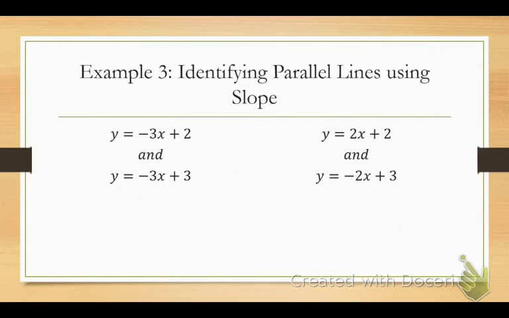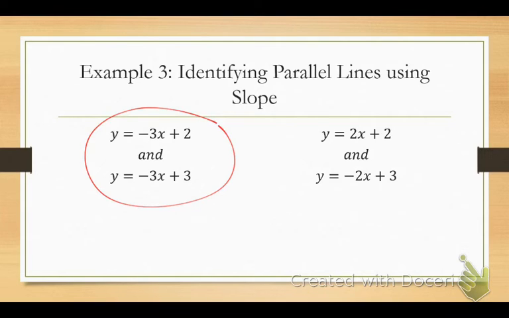Okay? Now let's talk about parallel lines. What do we know is true about parallel lines? They never cross. They never intersect. So in order for them to never cross, they must be sloping the exact same way. So lines are parallel if they have the same slope. Which value is my slope? M. My m value is my slope. So I need to see if my m values are the same.